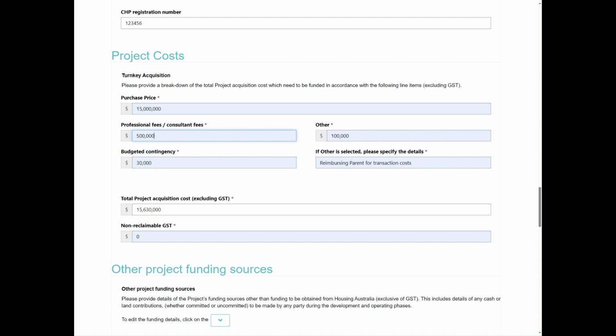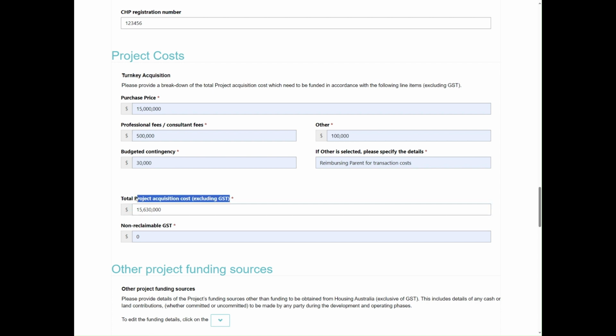You input the number there, the contingency, and any other costs related to the project. In this case, we've got $100,000 for reimbursing our parent for transaction costs as an example. Once you've entered all the line items for the project costs, it automatically adds them up and shows you the total in the total project acquisition cost section.